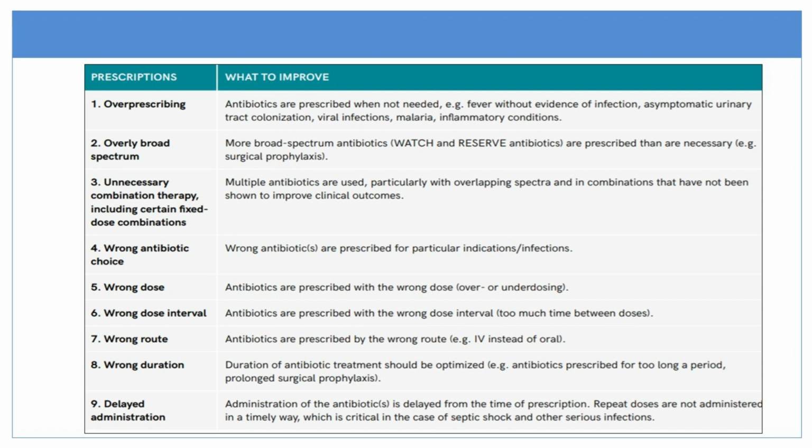So wrong antibiotic choices should not be made, and the patient should have a proper indication and a specific infection for that particular antibiotic. Antibiotics should be prescribed with the proper dose, and not only overdosing but also underdosing of antibiotics should be discouraged. Then wrong dose intervals are also very important. If some antibiotic has to be used thrice a day, it should not be prescribed twice a day. This has happened multiple times: even when the diagnosis is right, the dosing interval was not proper, and this ends up with complications in that patient.